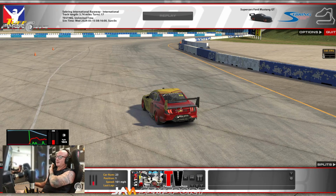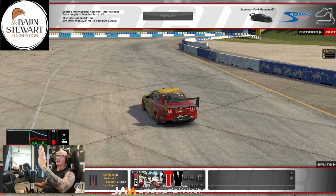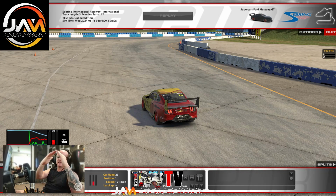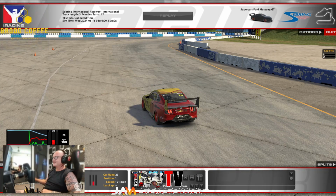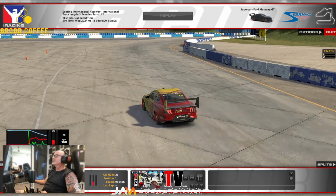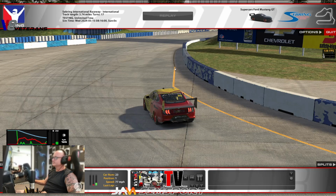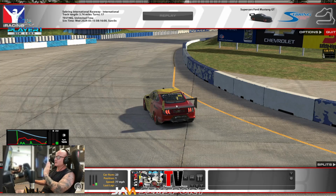So this is another one. It comes around that first bit of the wall, comes around like this, comes around, and then, so it's sort of like, this is the exit, this is the entrance, and then it comes like this. It's really weird, but yeah, so I'll come through here, get all my braking done. As you can see, tipping in this little part here, this little yellow line here, I sort of look for that as like an imaginary apex. I'll go, okay, that's what I want to hit. So about half car length out from that.